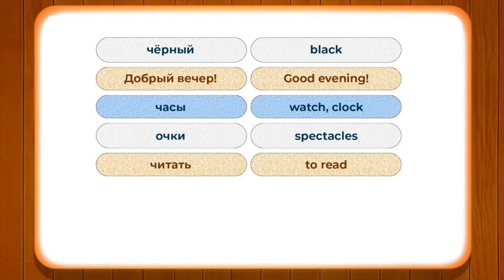Читать means to read. Я читаю means I read. Ты читаешь means you read, in the singular. Then он, она, оно читает. Он читает means he reads. Она читает means she reads. And оно is for it. Then we have мы читаем, we read. And then you have вы читаете, which means you read, in the plural. And then они, which means they. Они читают, they read. So depending upon the ending of the verb, you can conjugate with a set pattern.